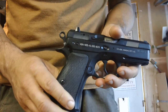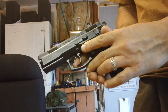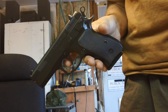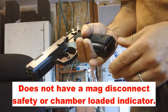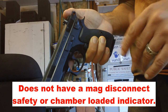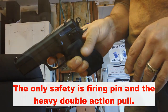Like I said, this only comes in a decocker version, which after packing for a little bit, I kind of prefer. I don't use the safety at all in my other pistols. I just have it ready to go with the double action setup with one in the pipe, and that's the same configuration that I have packing with this, except if I'm in a neighborhood that's not so great or whatever. As a precaution, I have it at half cock.